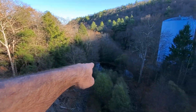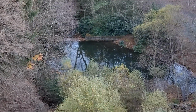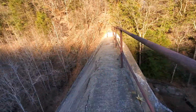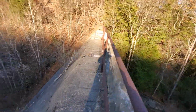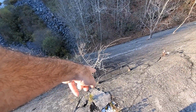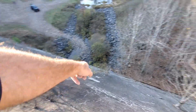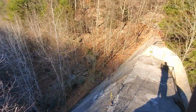And there's actually a little dam down there. I'll zoom in so you can see it right there. So there's a little pool down in there where the water could get to and pool up, and then another spillway right there. Yeah, see, there's the doorway right there that we want to check out, which would be underneath this spillway. There's some metal rungs. I mean, they went all the way down. There's only 3 left, but you can see the holes where they went all the way down. But like I said, the water probably was up to this level, I would assume.